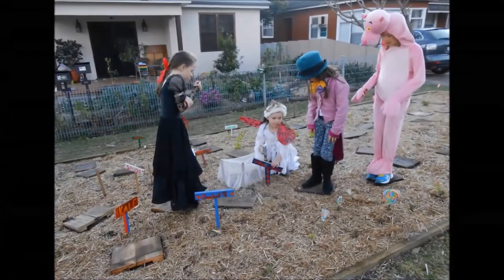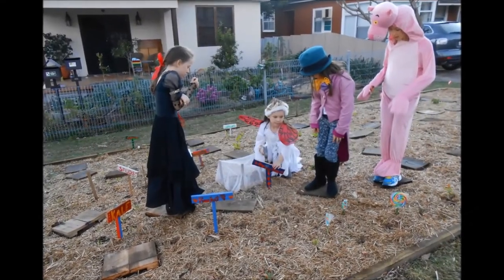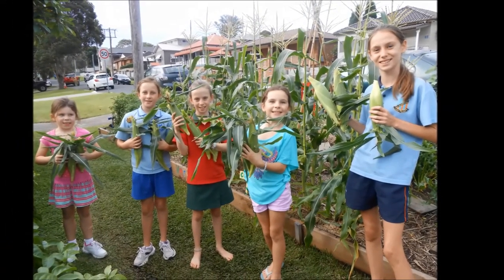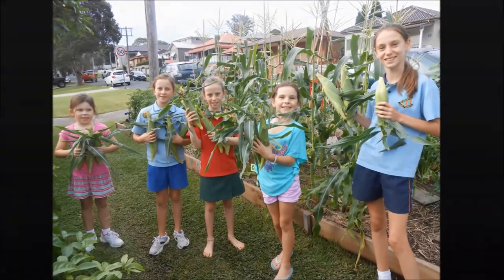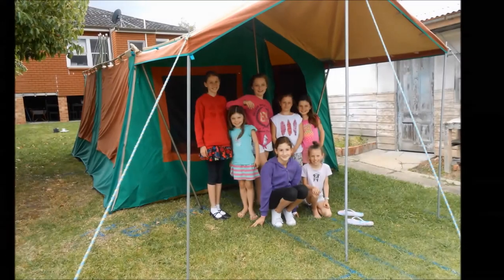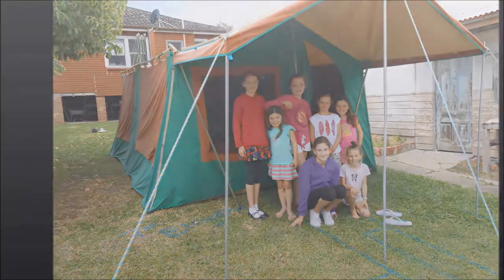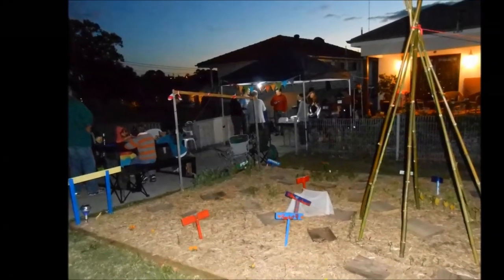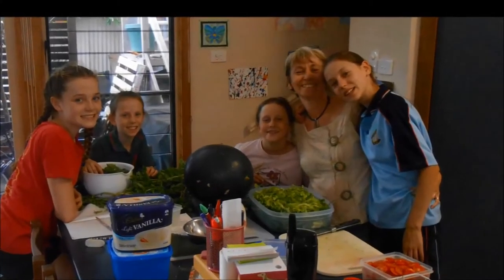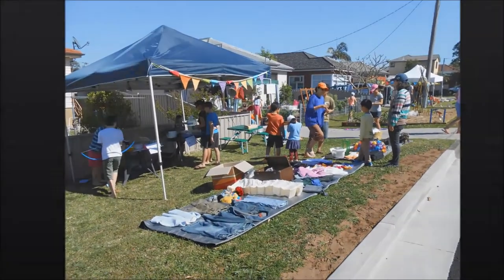It's great being able to get fresh herbs and veggies from the garden, but the best thing has been getting to know the other kids in the street. Many of us didn't know each other or hadn't even met because we go to six different schools. We've had a couple of sleepovers, one of them in a large tent in the neighbour's backyard, two chicken burger nights with produce from the garden, a cooking day, a street garage sale, and a market stall.